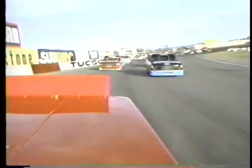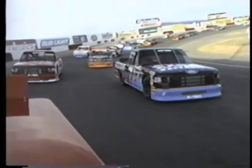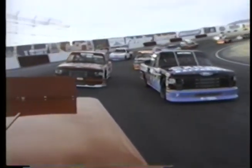The 7 has been run over a little bit, or run alongside. They've been rubbing a little. It's like maybe he was at Darlington, with a little Darlington stripe there on the right side. Rubbin's racing. They say that when the cars get out at it, and it's very much the same with the trucks.